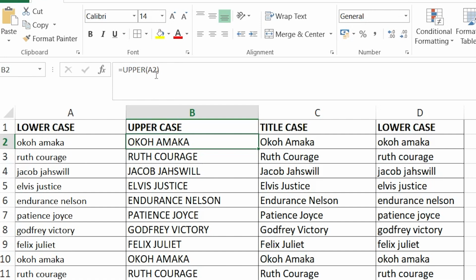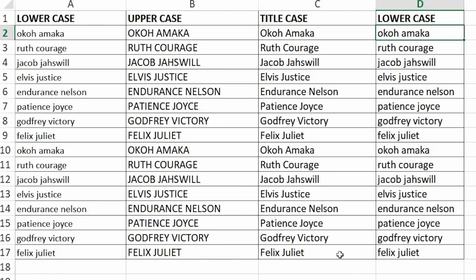You will see upper this. If you click this one, you will see proper this. If you click this one, you will see lower this. So you are not even seeing the Amaka there. That tells you that it is a formula that was inputted there, not the name. So now we want to remove the formula and fix in the names there. That is the only way. When you delete the original, these ones will remain. Alright, so let's do it now.